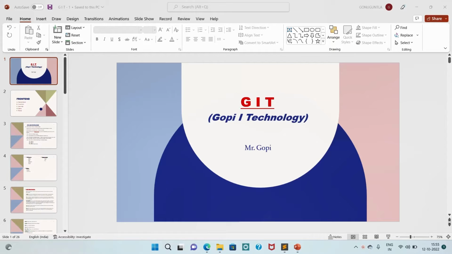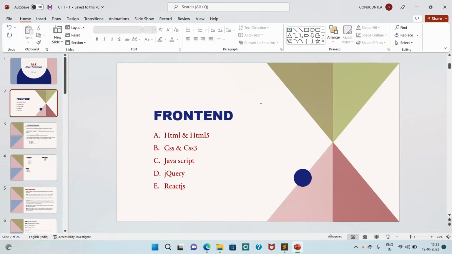From Gopi Technology. In our web terminology part 1, we have discussed the front end of topics like HTML, CSS, JavaScript, jQuery, React.js.